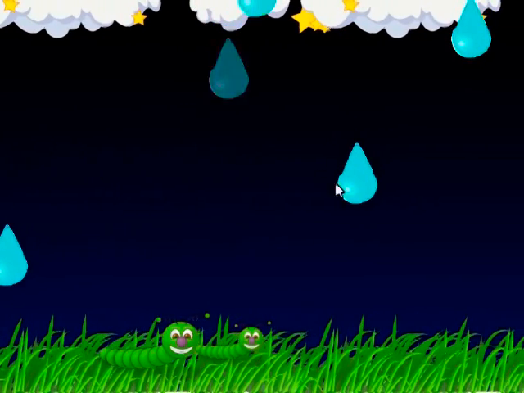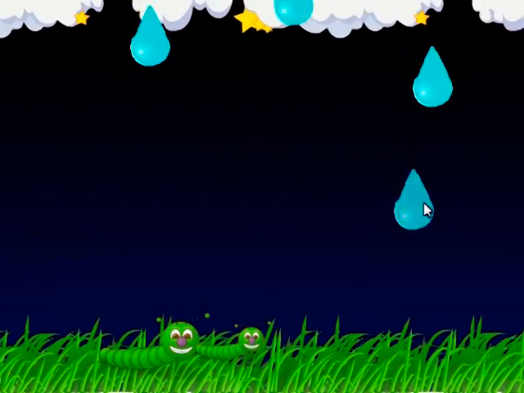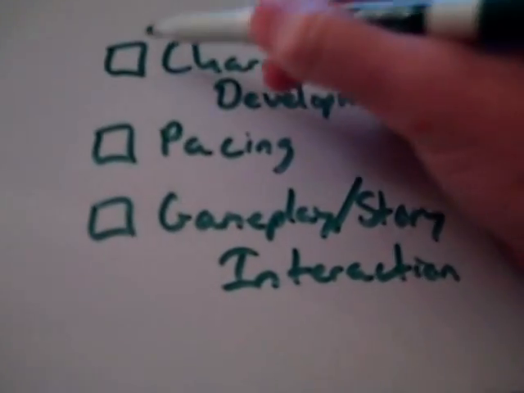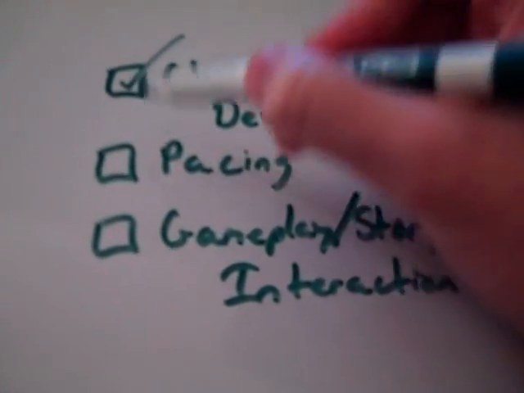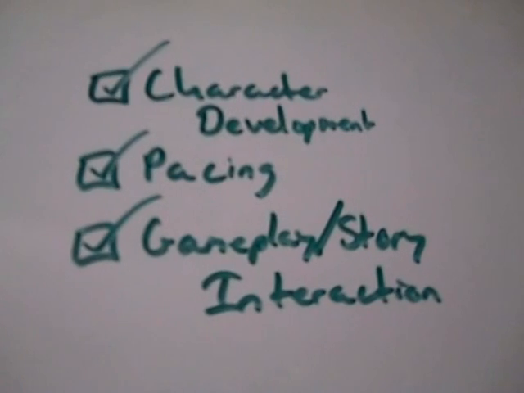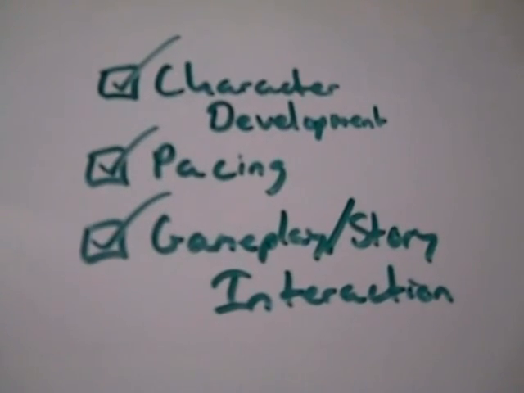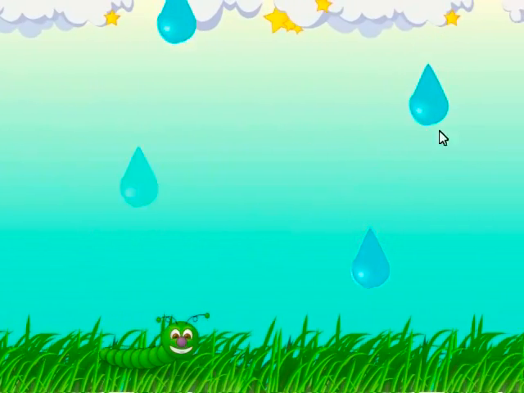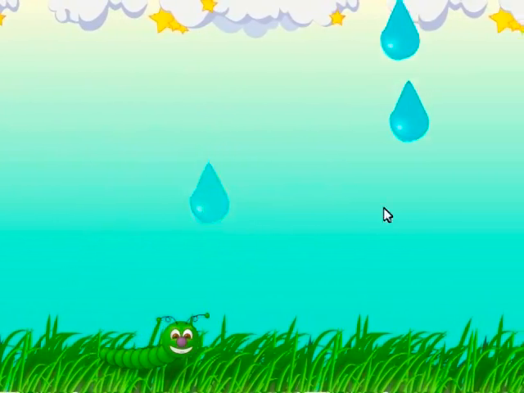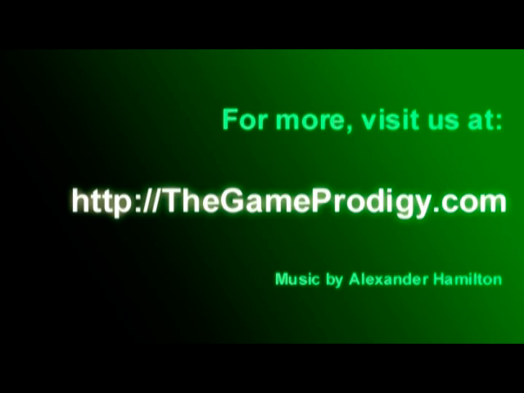And so that's it. We have a decently developed story for this little game we've made, and the story pulls the player in and asks them to continue playing to learn more. By using character development, good story pacing, and gameplay interaction with the story, you have the tools you need to craft stories to pull the player into another world. Exactly how and where you inject the story into your game is up to you. Just make sure that it's following those three rules and you'll be successful.